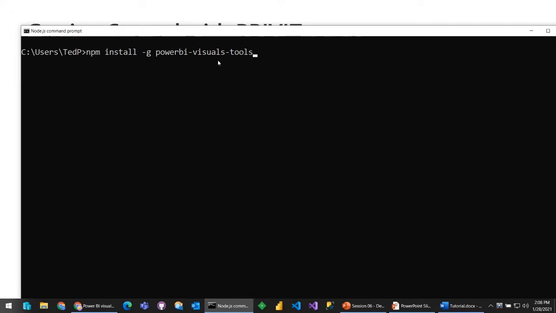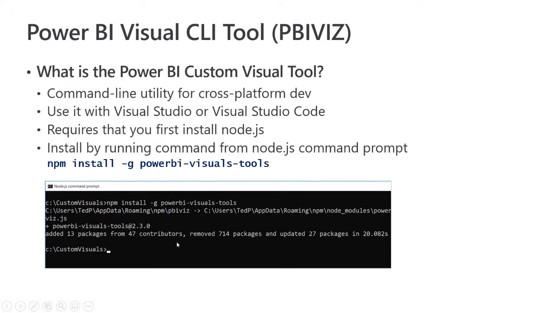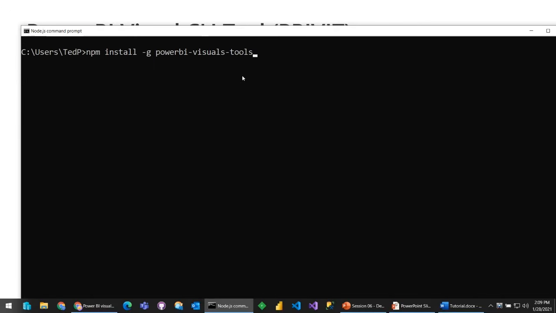But you might find that you don't have the latest version, so you might want to go ahead and run this. And basically, if I put in after Power BI -visuals-tools an @latest, it would do the installation for me. Okay, so I'm not going to wait for that, but the idea is that once you run that, you're going to install the tool set. The very latest is the Power BI Visual Tools version 3.1.5. So that's the one that I'm going to be using today.